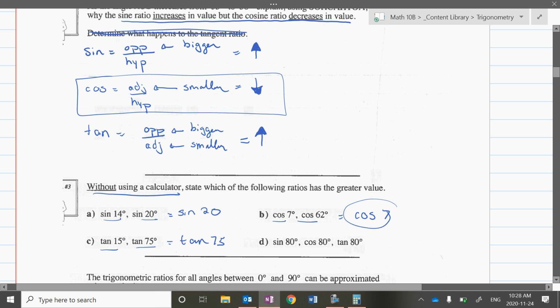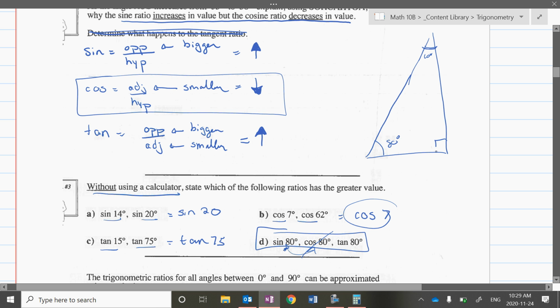So where this gets to be more complicated, we're going to compare 3 of the same angles. So the sine of 80, the cosine of 80, and the tangent of 80. So here, between sine and cosine, it's a bigger degrees, so sine's going to be larger. Because in order to get an angle of 80 degrees, it's going to be a fairly steep triangle. So in order to match it up, it's going to be a triangle like this, where this is really small up here to be 10 degrees, because these are all 90-degree angles, right? So my opposite side here is going to be a really big number. So I'm going to have a really big number divided by the hypotenuse. So my sine has to be bigger than this littler side. So sine has to be bigger than cosine.